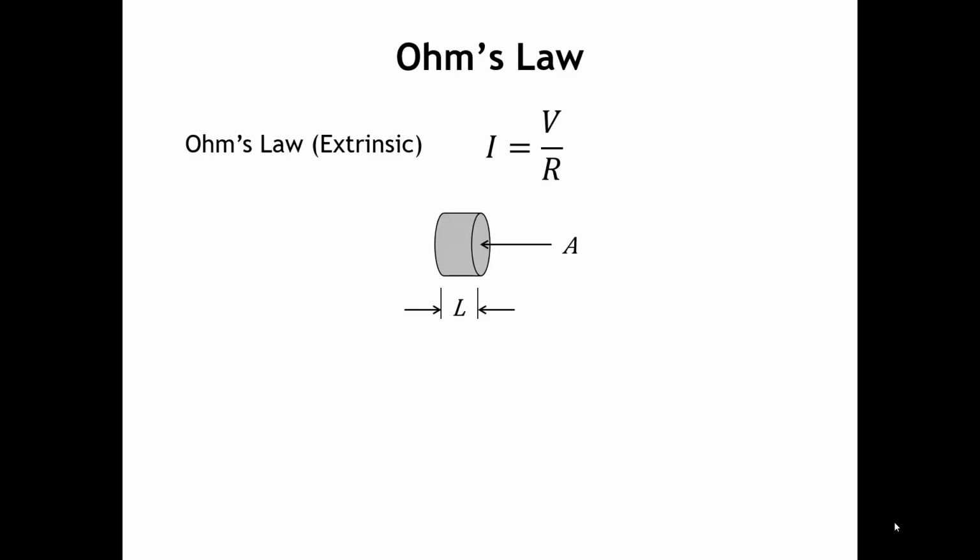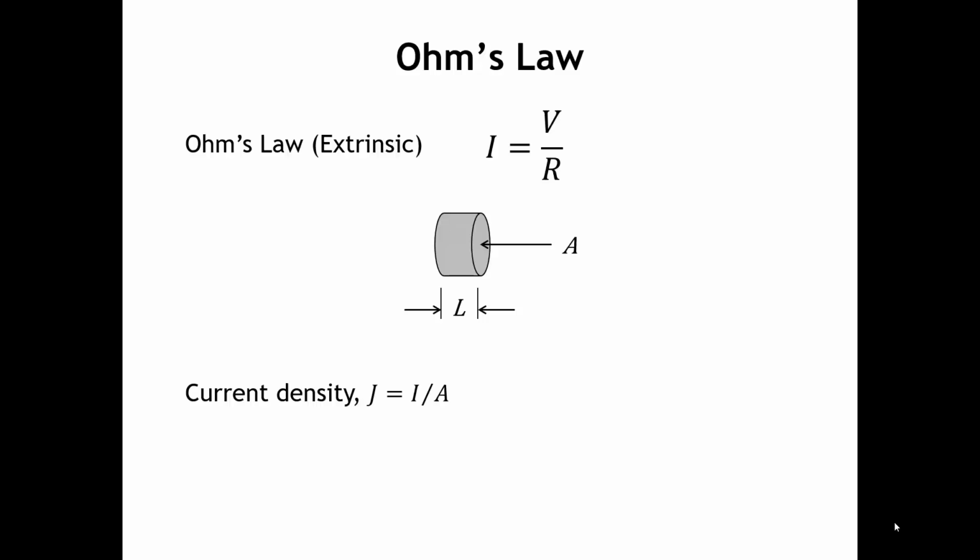But if you think about it, the resistance is going to depend on the dimensions of our sample. So if I'm measuring the resistance of a copper wire, as the wire gets longer, the resistance is going to go up. And as the cross-sectional area of the wire gets smaller, the resistance is also going to go up. As someone who is interested in understanding and designing materials, we need to be working with intrinsic properties.